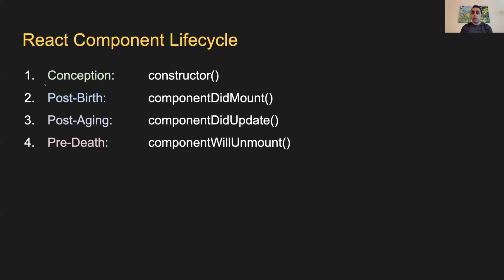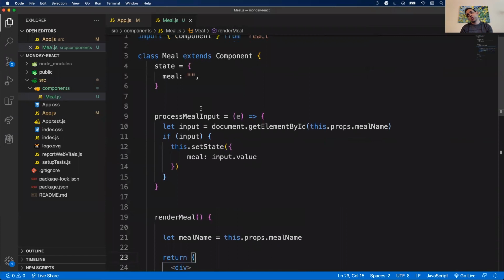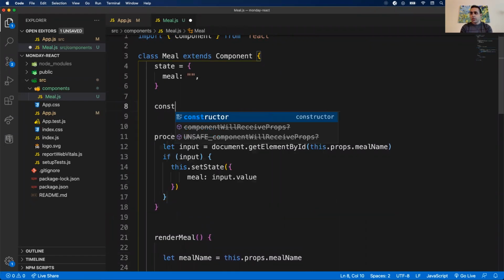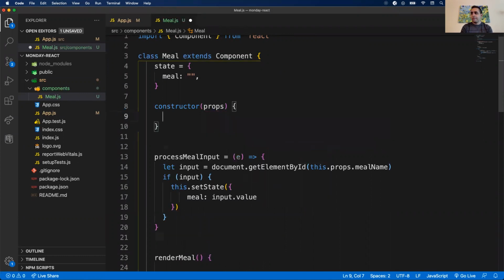Upon conception, the constructor of your class-based component is going to get called. So let's actually try coding something up. I'll use this meal example. So I'm going to have a constructor. This will take in props.